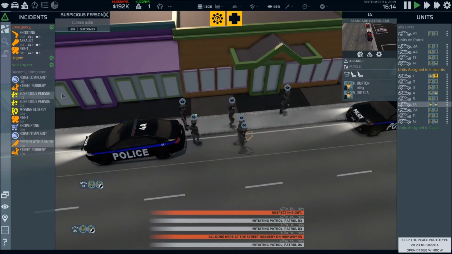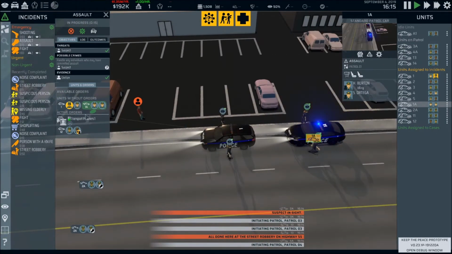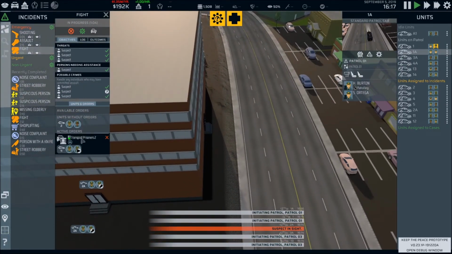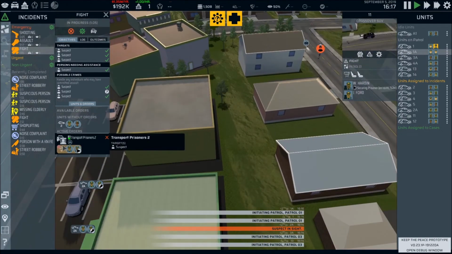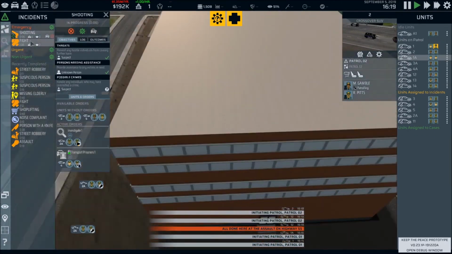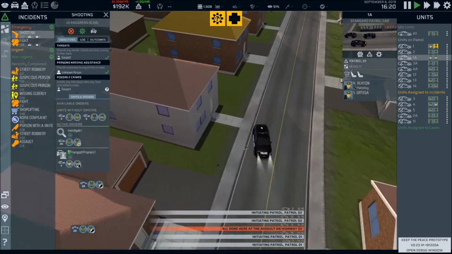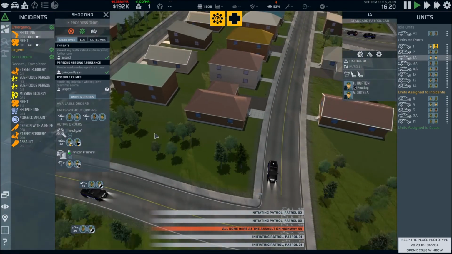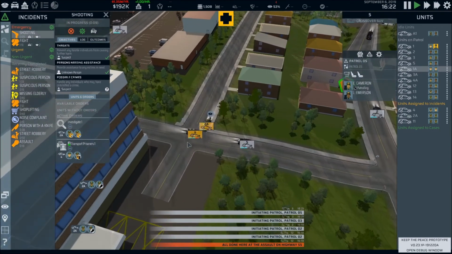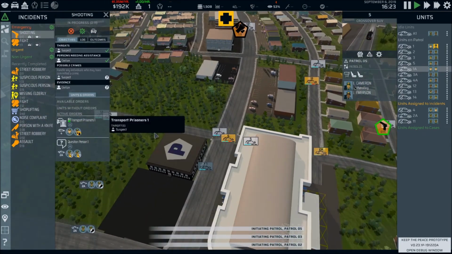Alright, person with a knife. We're gonna go ahead and close that. There we go. Alright, we're gonna finish clearing up these two and then you guys can cancel. Both are coming back to the station.